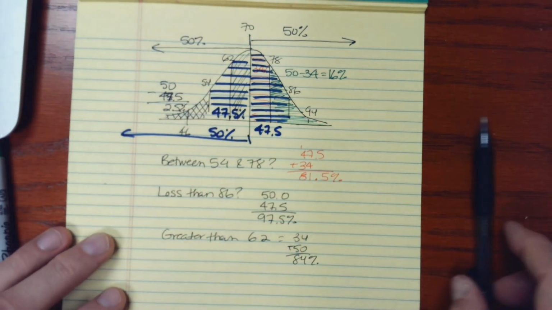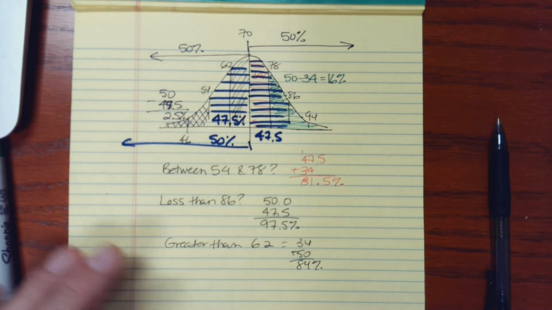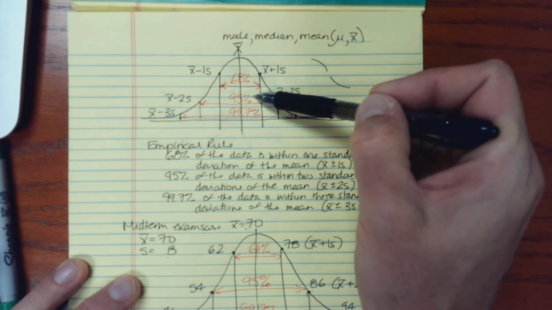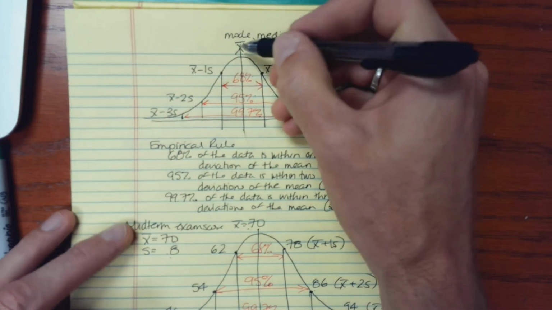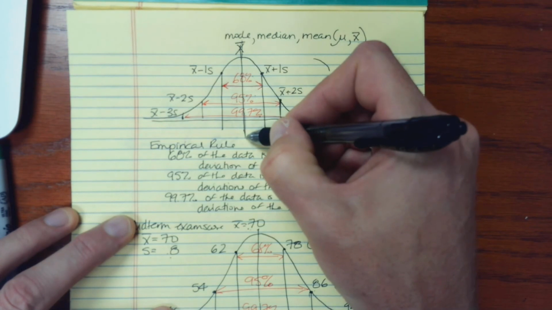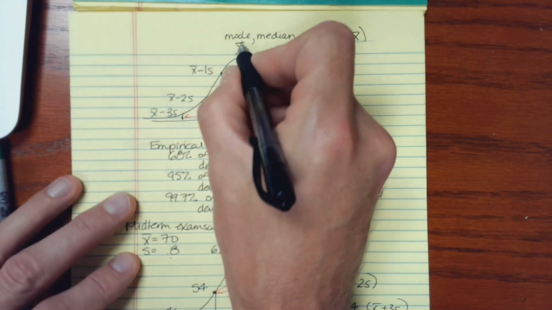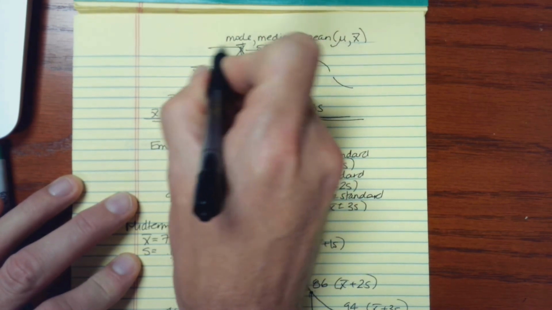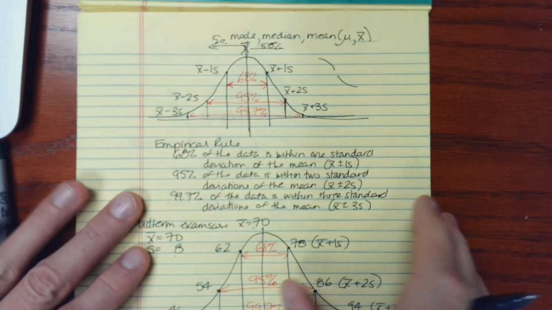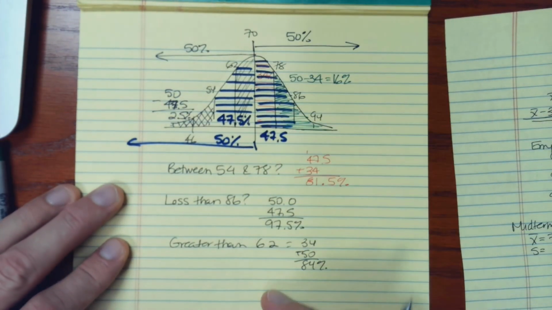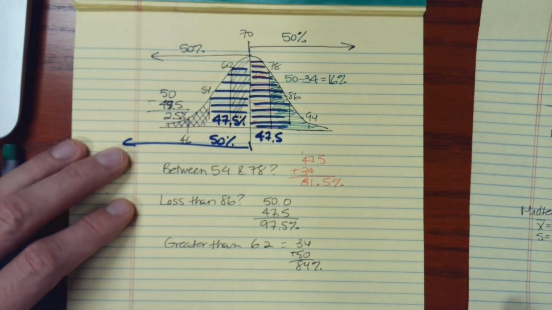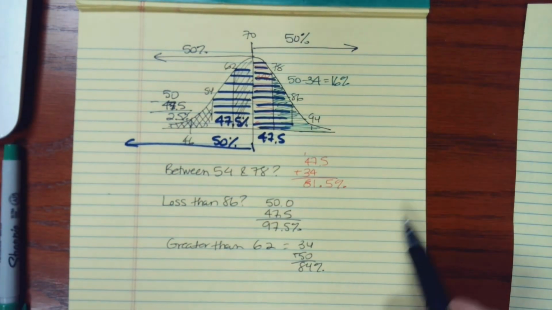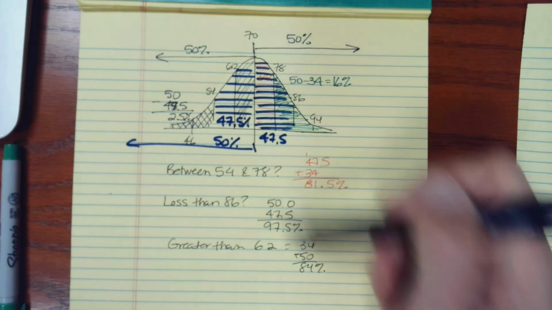All right, so there is an overview of the empirical rule. So we start with just these three basic percentages, 68, 95, and 99.7, but we use the fact that the distribution is symmetric, so this is the dividing line for a 50-50 split. And we can use that to deduce some other percentages. So the empirical rule is very powerful. The fact those three percentages and the symmetry allow us then to calculate several other percentages.